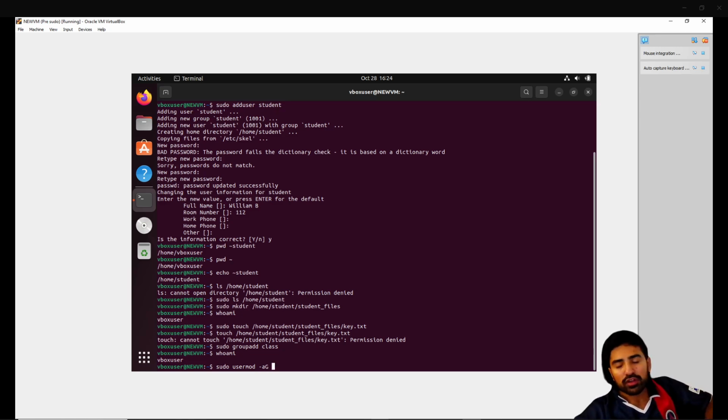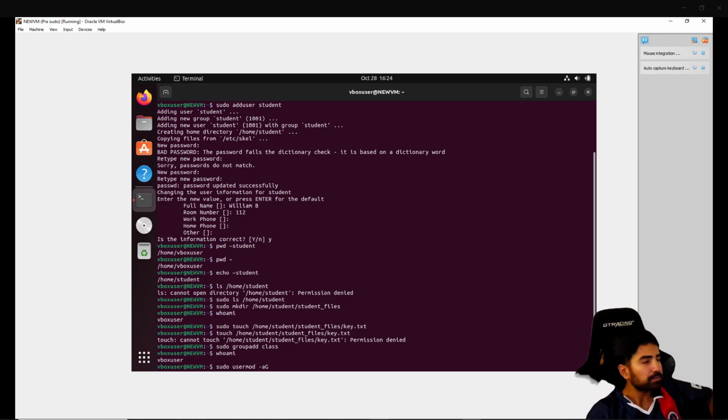Why would you do another command where it would mess with the pre-existing groups? Maybe you want to destroy those groups. But for the most part, people who are adding a user to a group will always use the -aG flag. It's the most useful one if you don't want to mess with the user's previous groups. Vbox user, for example, is probably part of the vbox user group, and we don't want to mess with that.